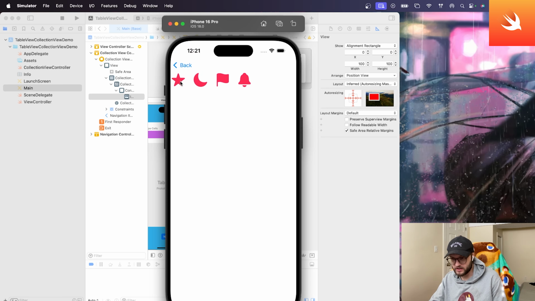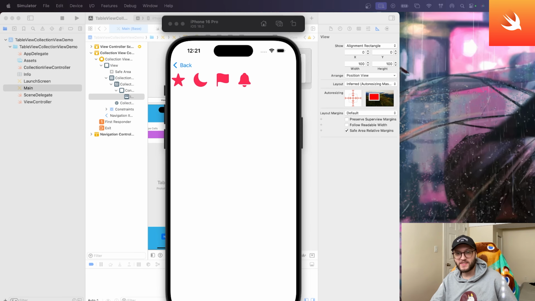We can kind of see our images here now have the proper color. Well, sometimes you have to do some debugging on the fly. I guess it just happens. So anyways, now our image should adjust appropriately. We'd love a little on-the-spot debugging. But that's it for our intro to table views and collection views in UIKit.